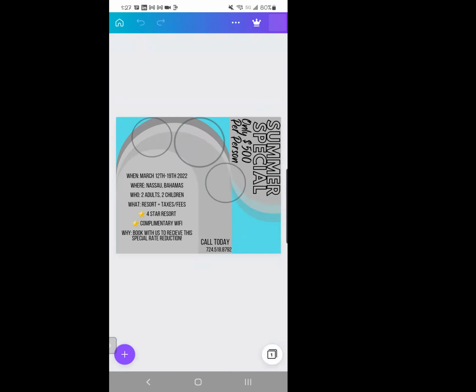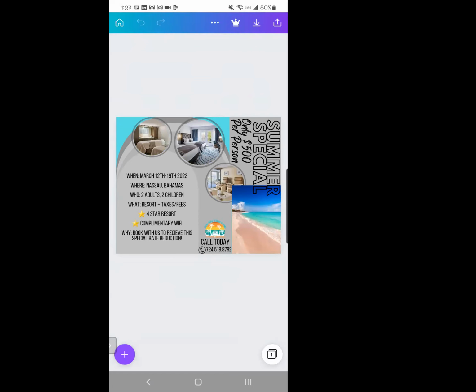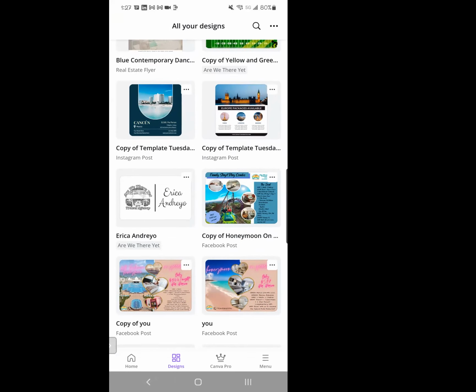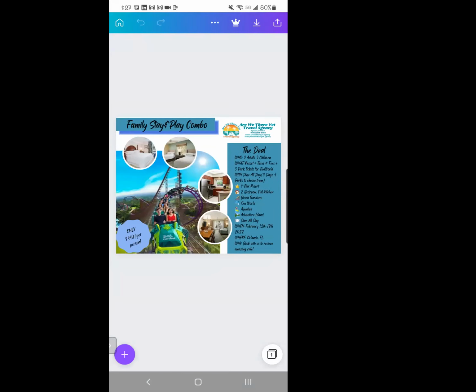So I like to, well, this one's actually not a great one to show you guys because of that photo in the front, so we'll go with this one. So the ad that I did here, I wanted to put a few pictures in there because it's not just a room, it's kind of a villa. They have a whole kitchen, they have a whole living room, and they have some activities that they're going to be doing on this. So I wanted to make sure that there was enough photos in there. Now, I put all of the information of what they'll be getting in this on the right-hand side with the deal.